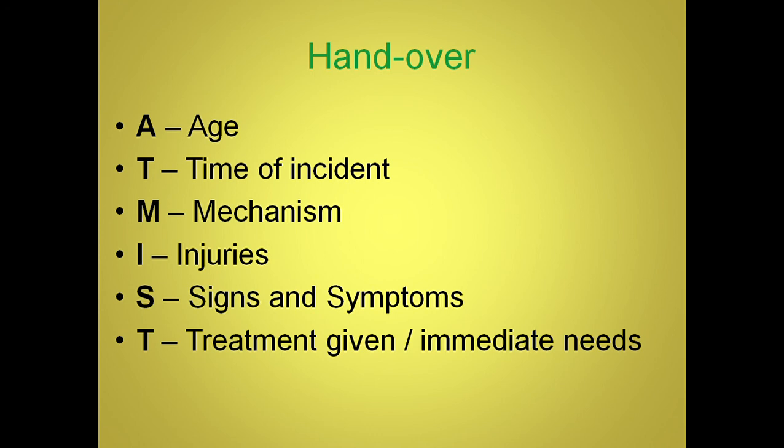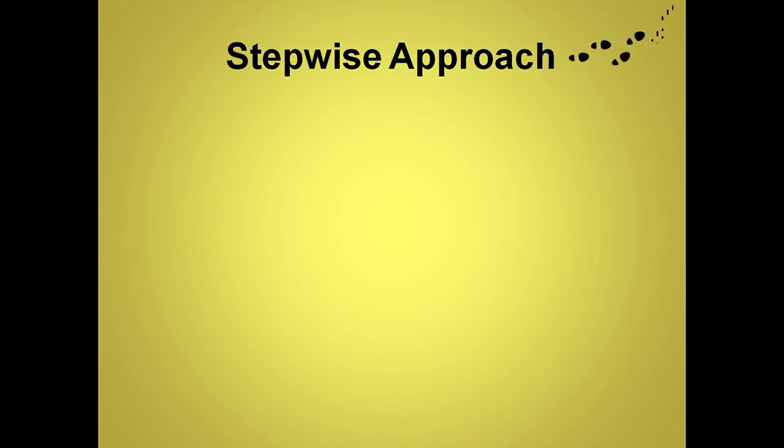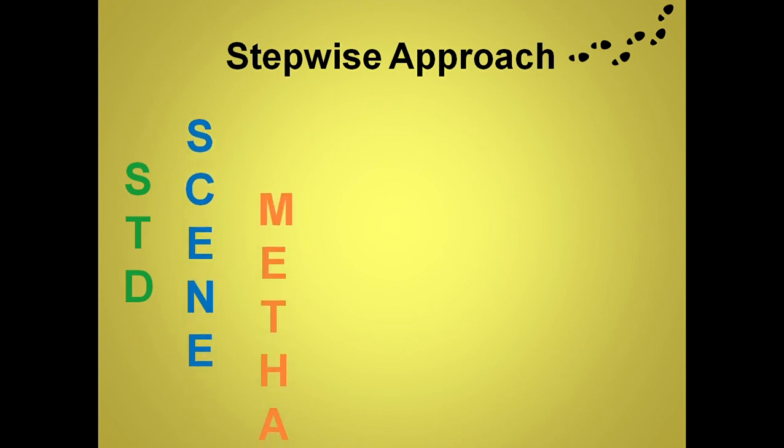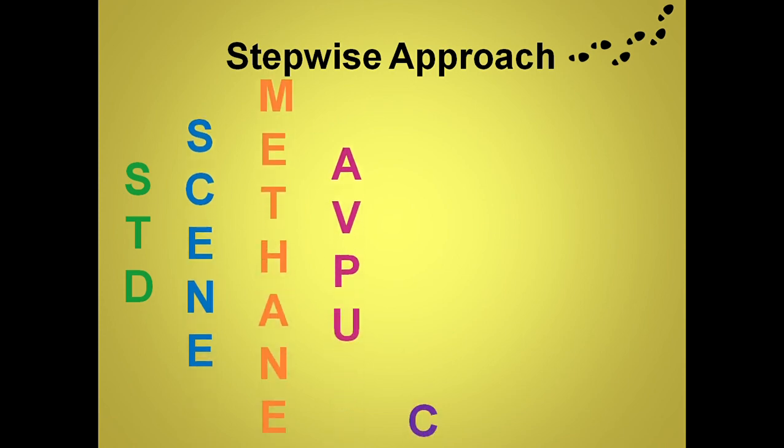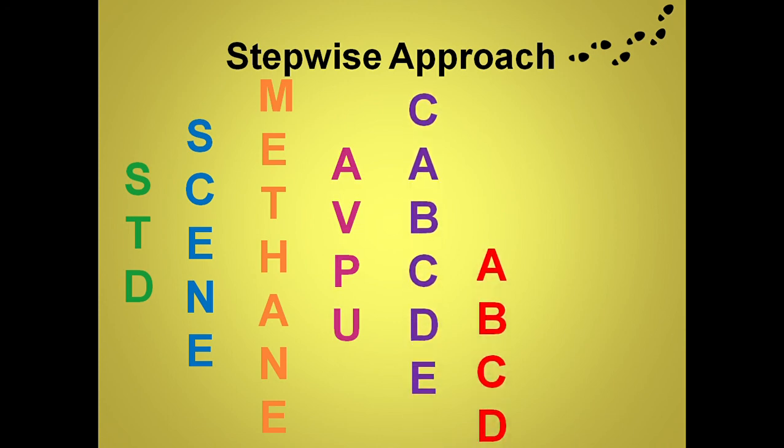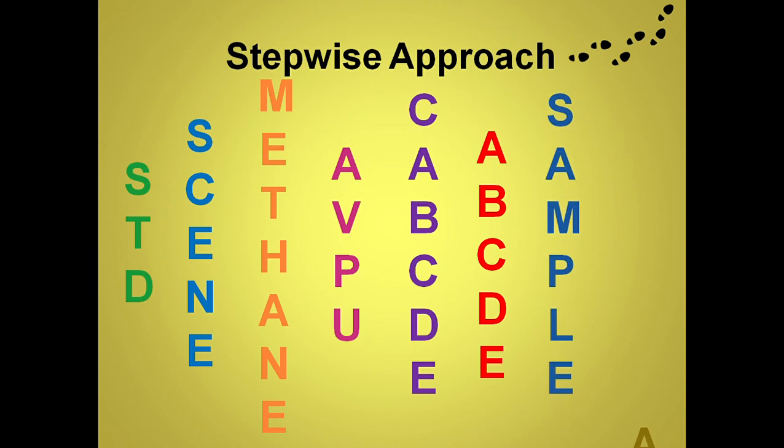Keep your handover short and sweet. Keep it to the point. And the easiest and best way to do this is to write it down as you go along. Then when the clinician comes in, you can easily give them a quick ATMIST handover. Remembering the new clinician that comes in has already started their own primary survey whilst they're talking to you, and they want to start their secondary survey. So, in conclusion, that stepwise approach is full of lots of different mnemonics, but it is the best way to achieve the 3 Ps and get the best outcome for our patients.